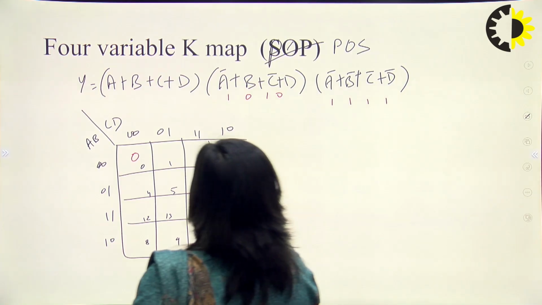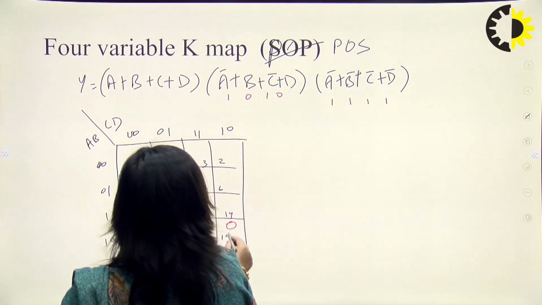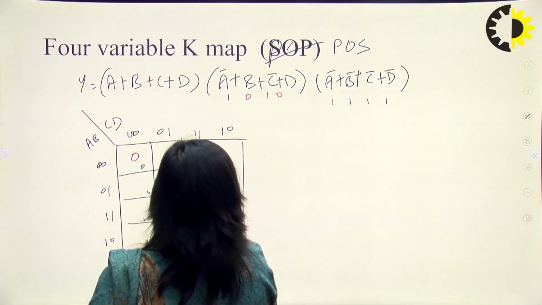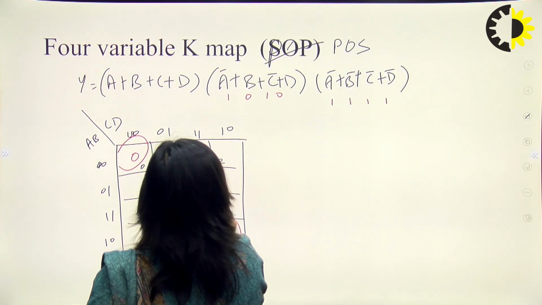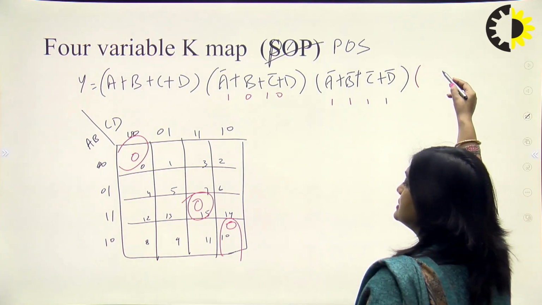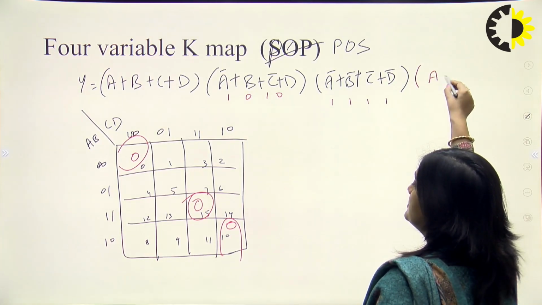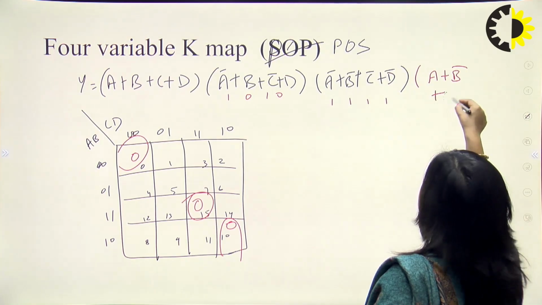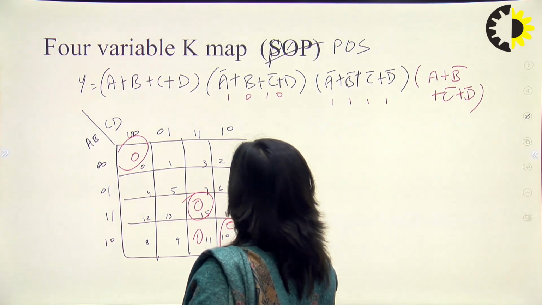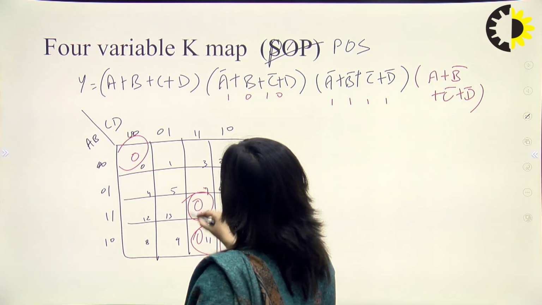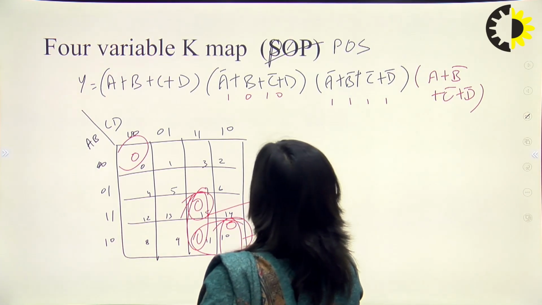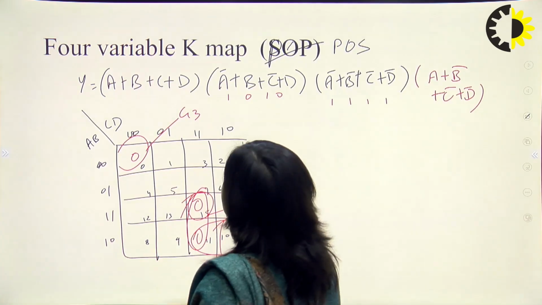So here we can see, because this is diagonal, grouping is not possible here. So this is already simplified. It cannot be simplified further. Like we will add one component here also. Like we have added A plus B bar plus C bar plus D bar here. So we will put 0 here. So in that case, we can see this is one of the groups, and this is another group. So this is G1 and this is G2, and this will be G3. It will not be grouped by another 0.